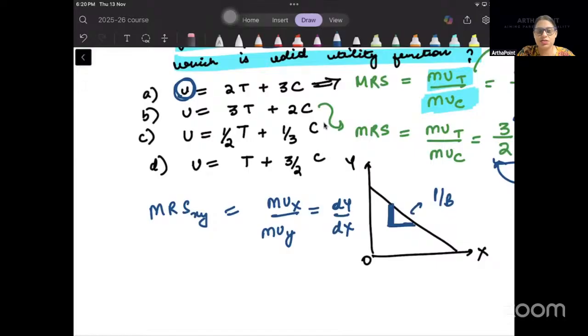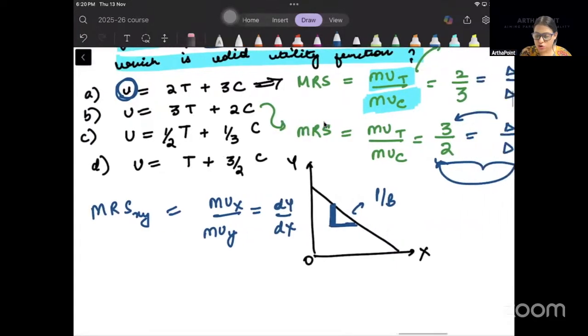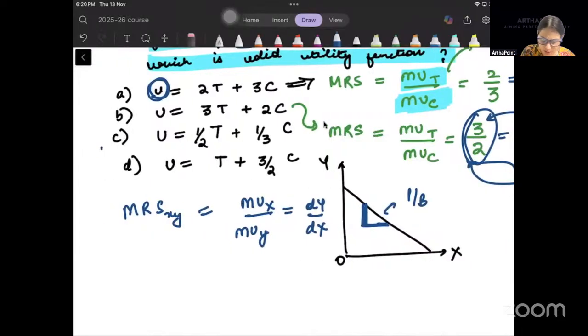Do not get confused in this. This is very important, and most of you still make a mistake in this. Okay, so I want this ratio to be 3/2. Now, wherever you see this ratio 3/2, I think you didn't check option C or D. But wherever you see this ratio as 3/2, all of them will be correct. Right? All those options will be correct. Is it making sense?